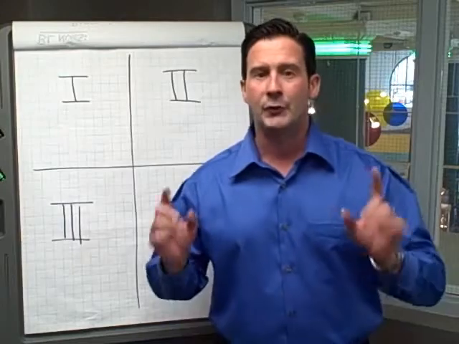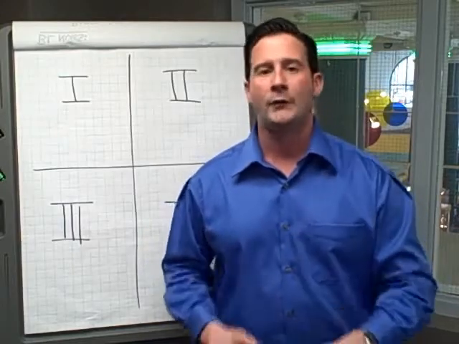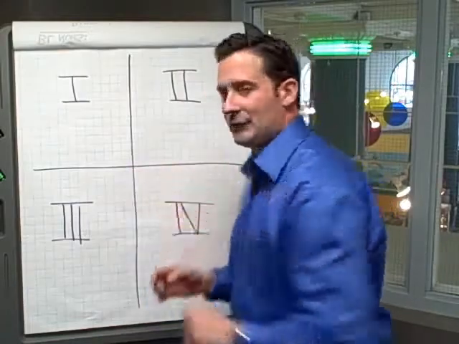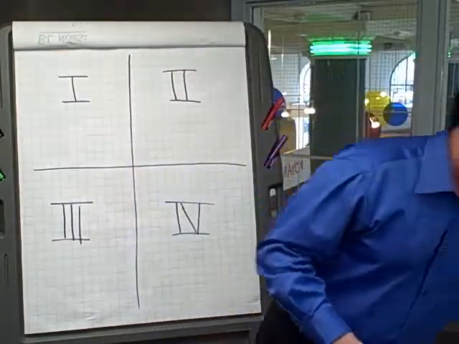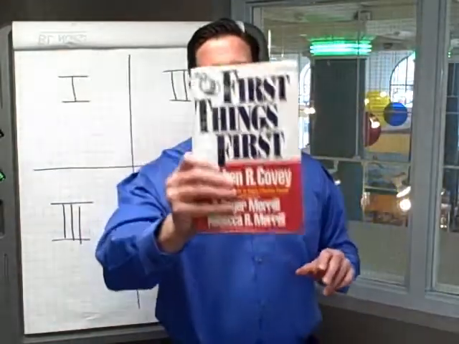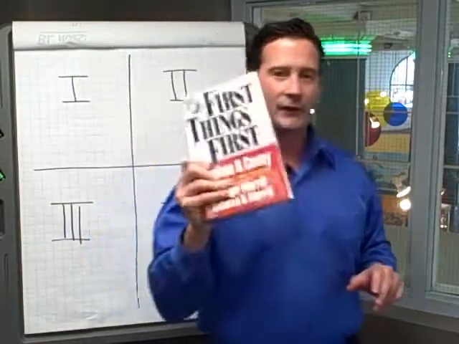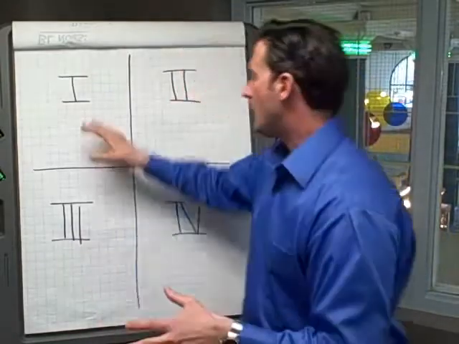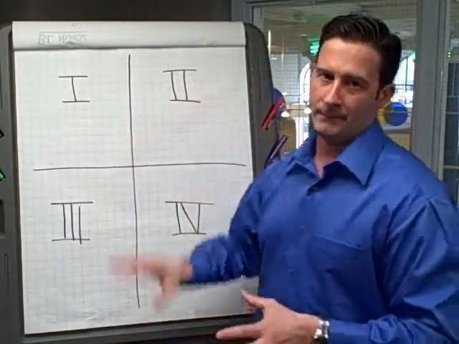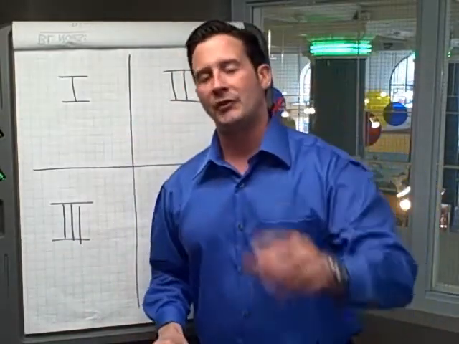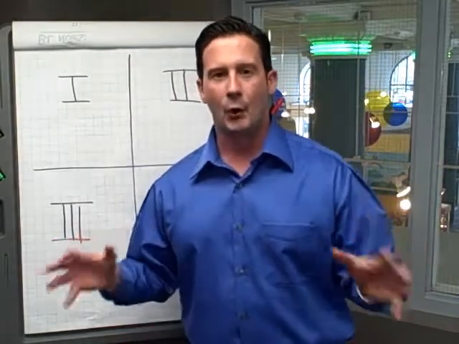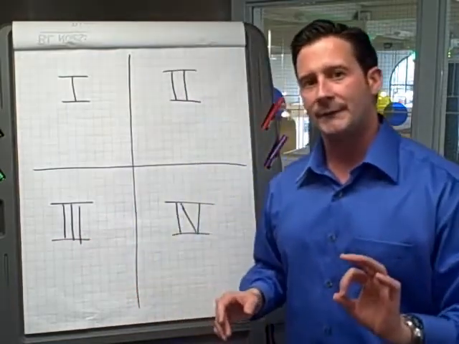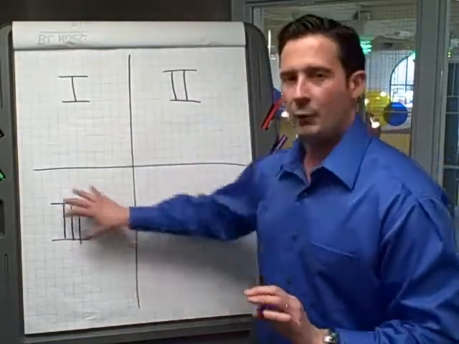So there are two key tools. Number one tool was called the Urgent vs. Important Clarifier, in which we went back to good old Dr. Stephen Covey, the man who wrote The 7 Habits, but this is his really good book called Putting First Things First. And in that book he talks about a quadrant called the Quadrant 2 Living. The second tool that we went through, I'm going to show you in just a moment, was a concept called the Quarterly Game Plan. But let's start with quick review of the time system utilizing the four quadrants.